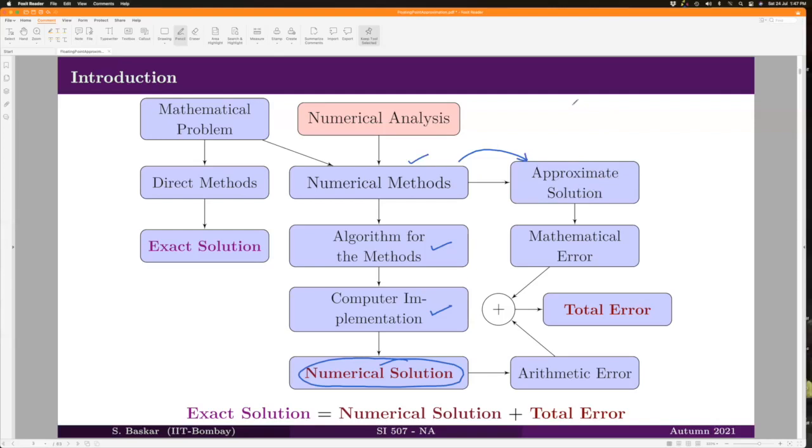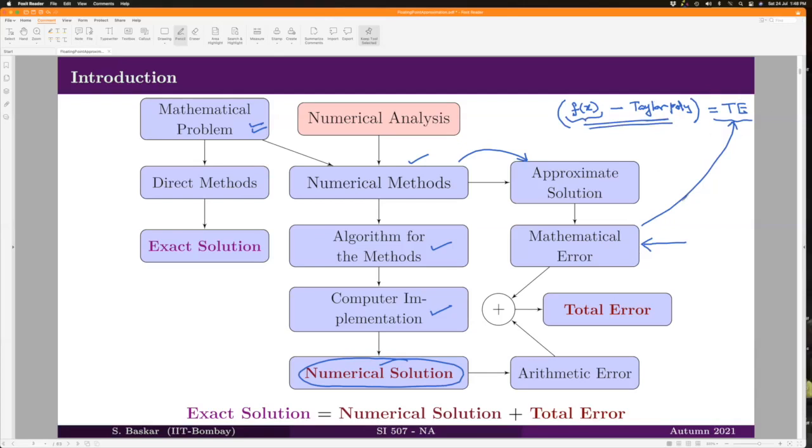For instance, if you have a function f of x, instead of working directly with this function, I may be comfortable in working with the Taylor polynomial of that function, right? So therefore, there is naturally an error committed in my calculations because I'm not working with the exact function, but I'm working with the approximation. That is what in the last class we have seen as the truncation error. That is one type of error which came out in this approximation. Generally, in the process of approximating a mathematical problem, we commit certain errors when we are devising the method, which we call as the mathematical error. One particular example of the mathematical error in this situation of approximating a function by Taylor polynomial is a truncation error.